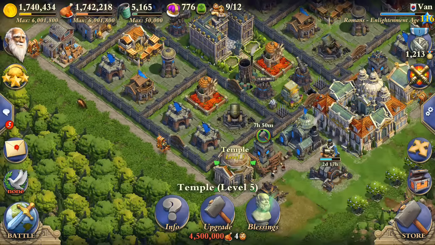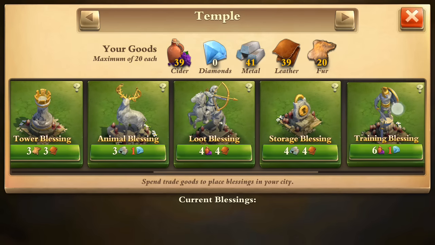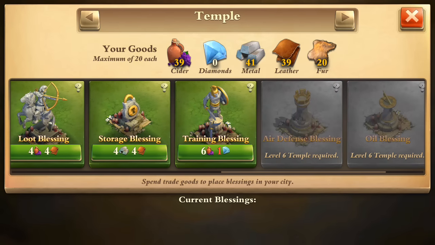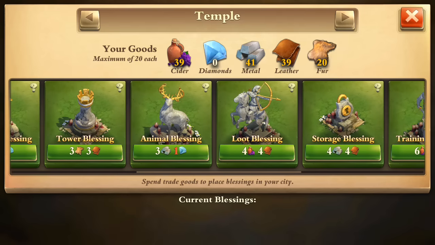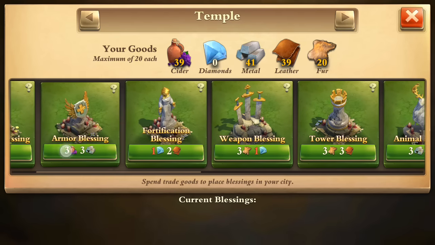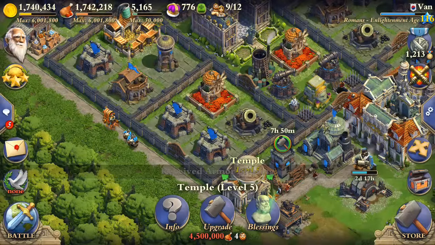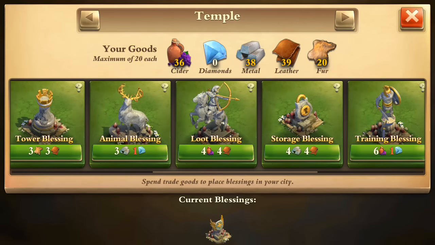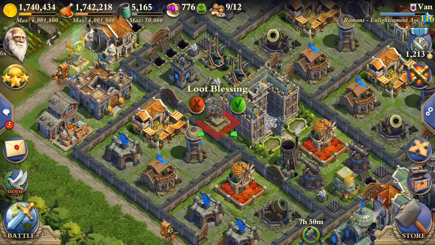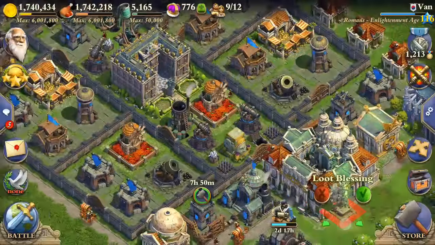Let's see. Oh yeah, anyways, why wait for a little bit? So I did get, oh yeah, I got this weird glitch again. So now I got, like, cider, metal, and leather. I don't know why this is happening. It's just a weird bug. I mean, it's kind of helpful, but it's not really that helpful, to be honest. I also use it to get some stuff before I keep getting attacked.